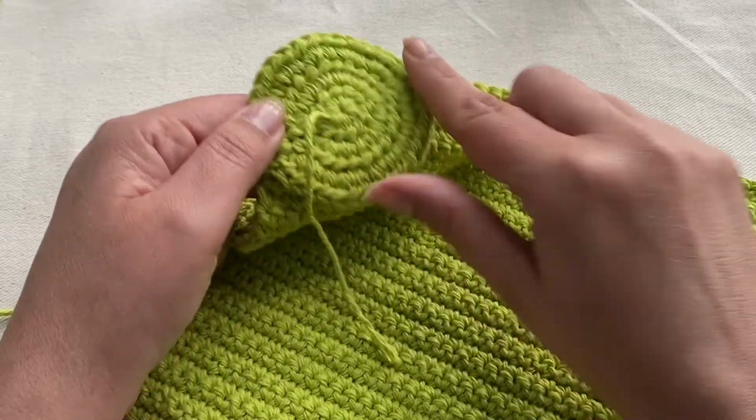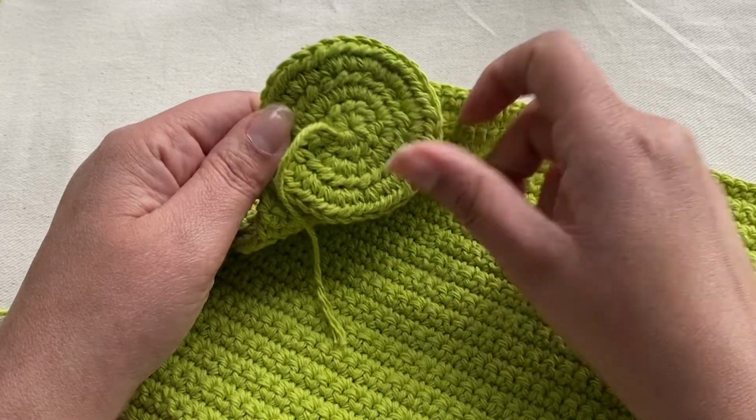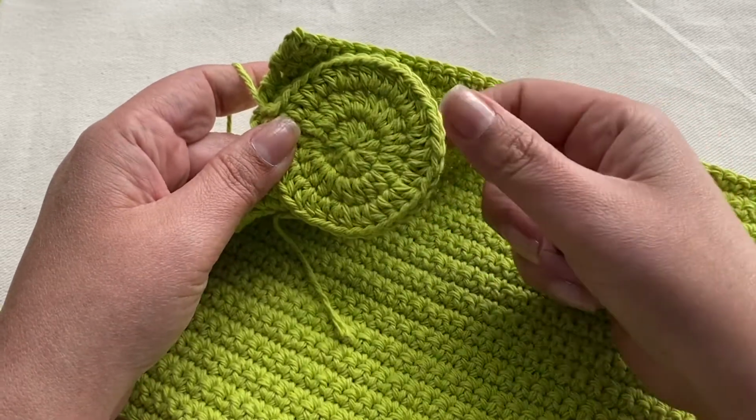So the circle is noticeable, which part is right side up, which part is right side down.